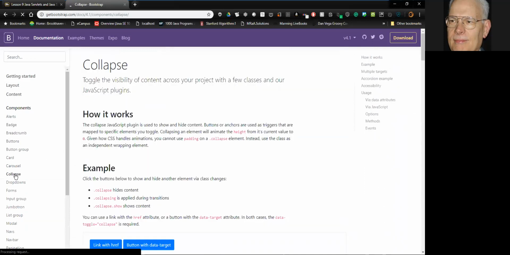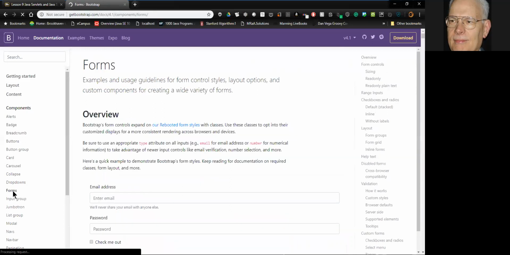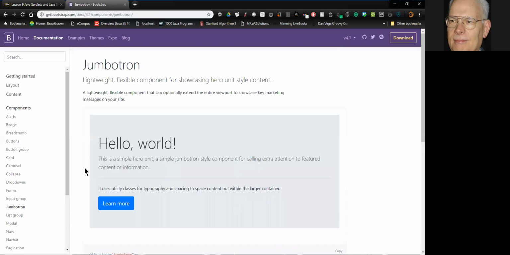It can collapse things, can create drop downs of different types. It can create some very nice looking forms. Jumbotron, what that gives you is a very big banner across the top.